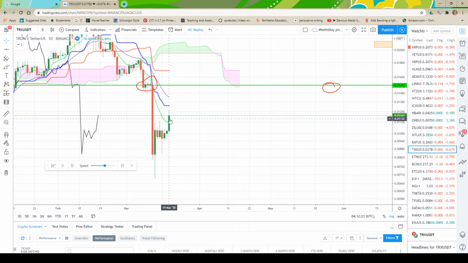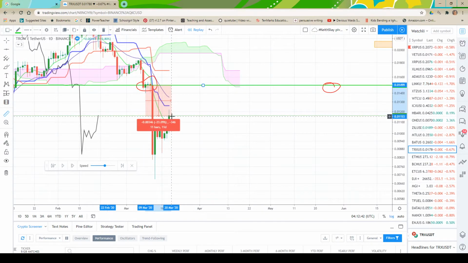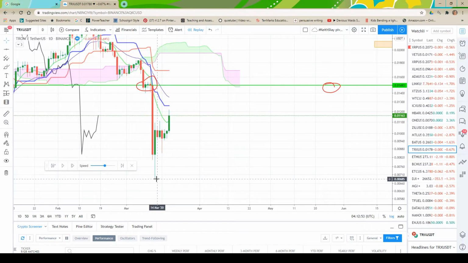Okay, so here. This is the moment where it crosses over the 8 and makes you think it's time to buy. If you entered a short here and a buy signal pops up, what should you do? You should get out of your short, which is what I would have done. I would have made 22% in 11 days profit. Okay, I could have caught this down here. I didn't. I made 22% in 11 days.